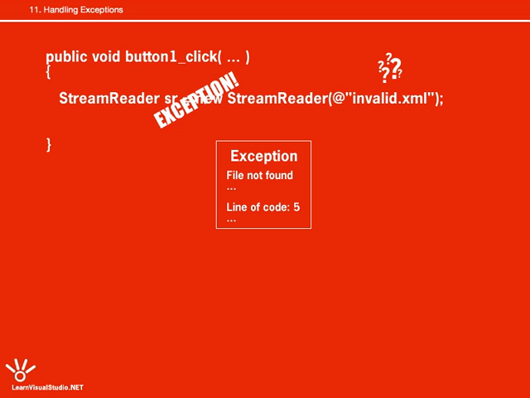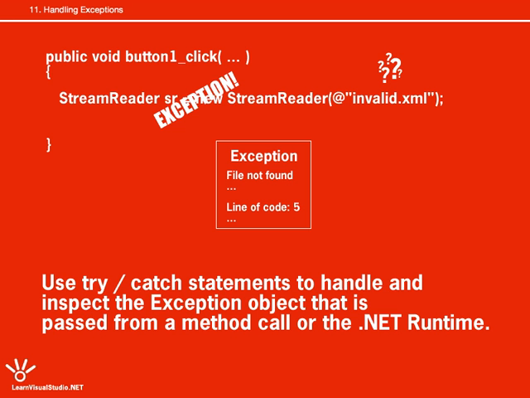And the code you've written that calls the StreamReader's constructor method can just ignore the exception, or it can handle the exception. Now, up to now, we've just been ignoring all the exceptions, so our code hasn't been very robust. It's easily breakable. However, we can write some special code that checks just in case something bad happens as we're calling the StreamReader method, and ensures that if something bad does happen, our code can handle it. We do this by using a try-catch statement within our code, and we'll look at this in just a moment.